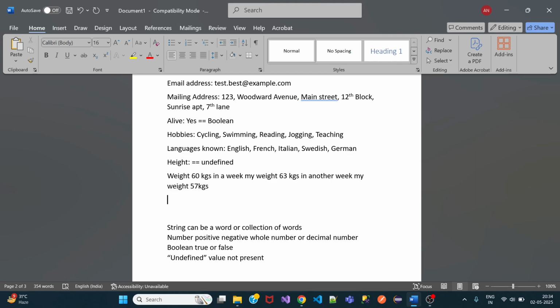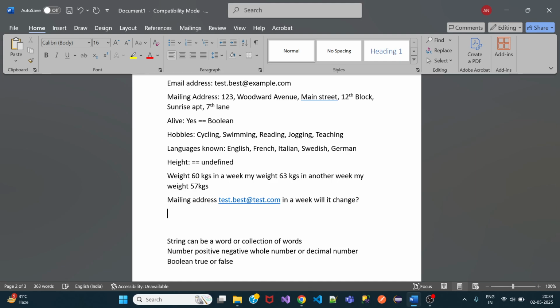Now, let's take my mailing address, I mean email address. Email address today is test.best@test.com. In a week, will it change? No, it will not change. Same goes for a phone number.